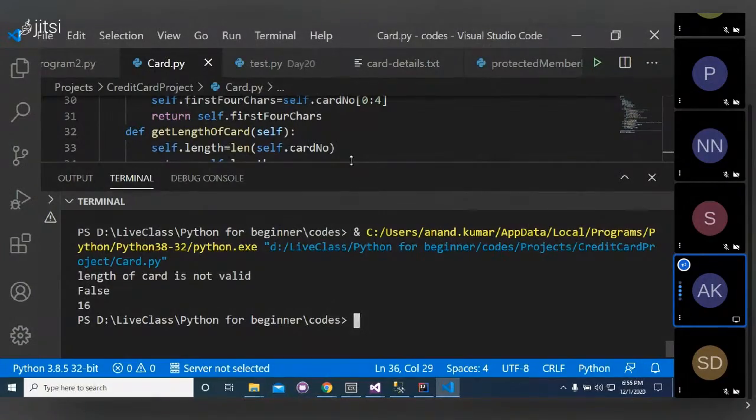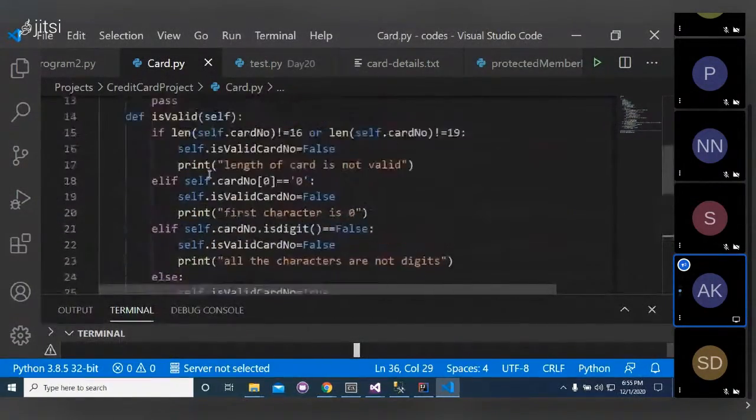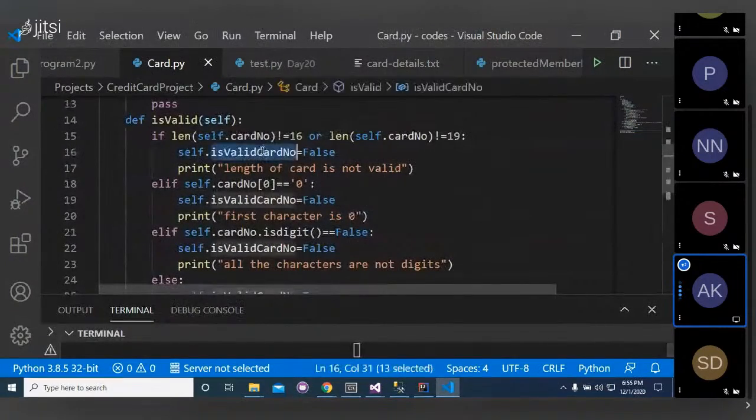Why? Self dot is valid card number is equal to false, and, okay, so we basically should write here.